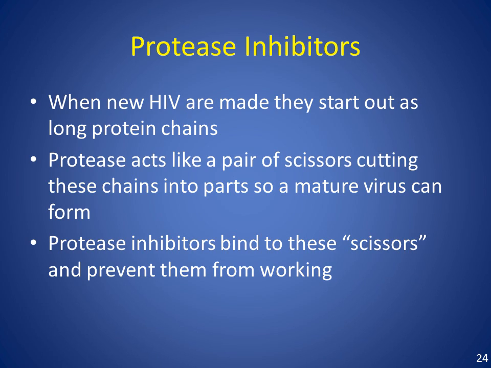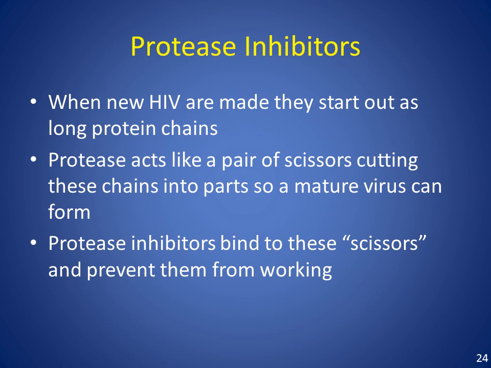Next, I want to talk about the protease inhibitor class of medications. The protease inhibitors work at the very final step of the HIV replication. When new HIV is made, it starts out as a series of long protein chains. Protease is an enzyme that acts like a pair of scissors that cuts up these protein chains into the individual parts of the HIV virus.